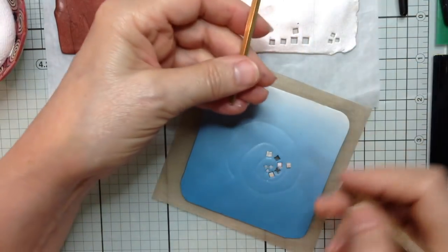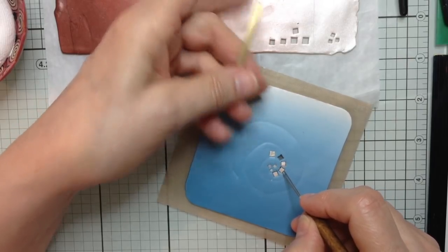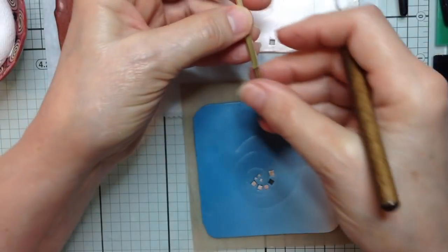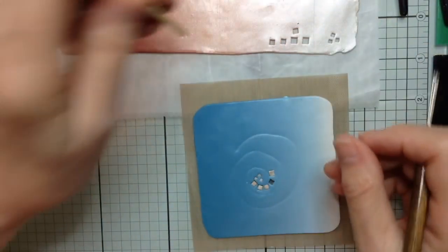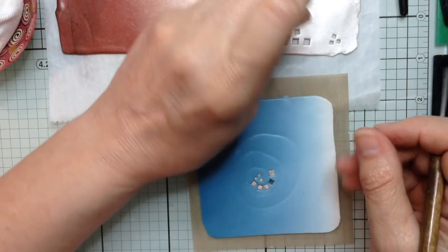I'm going to go ahead. Oops. Sometimes your fingers don't do what you want them to. Okay. Let's get another one in there.